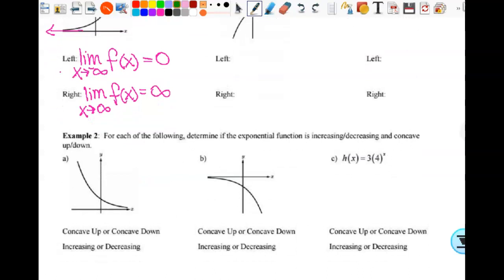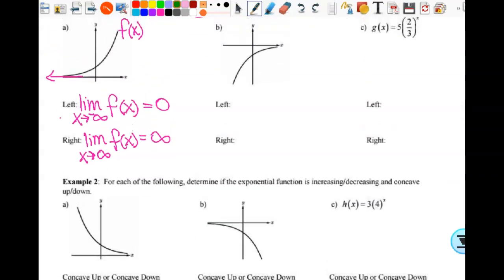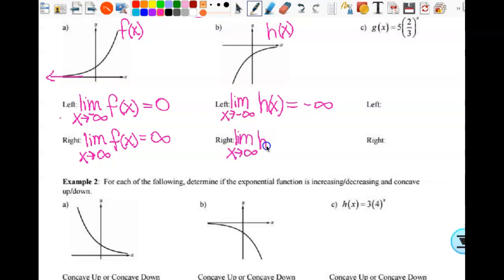All right. Let's call this one h of x. We could call it f of x again. It doesn't really matter. But the limit as x approaches negative infinity. And how do I know that negative infinity goes first? Because it says left. And when you go to the left, you're going to negative infinity. Of h of x, and you always have to have an argument, okay? The limit of h of x equals what? Negative infinity. And then the limit as x approaches infinity of h of x is equal to what? 0.